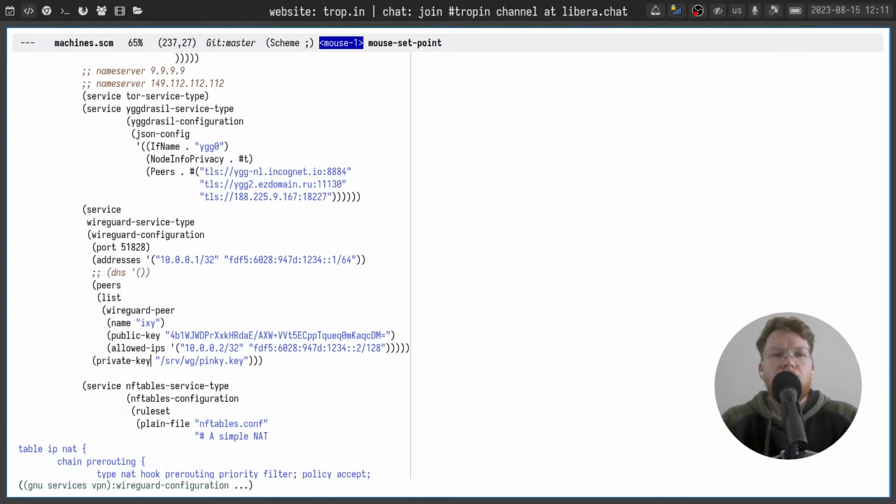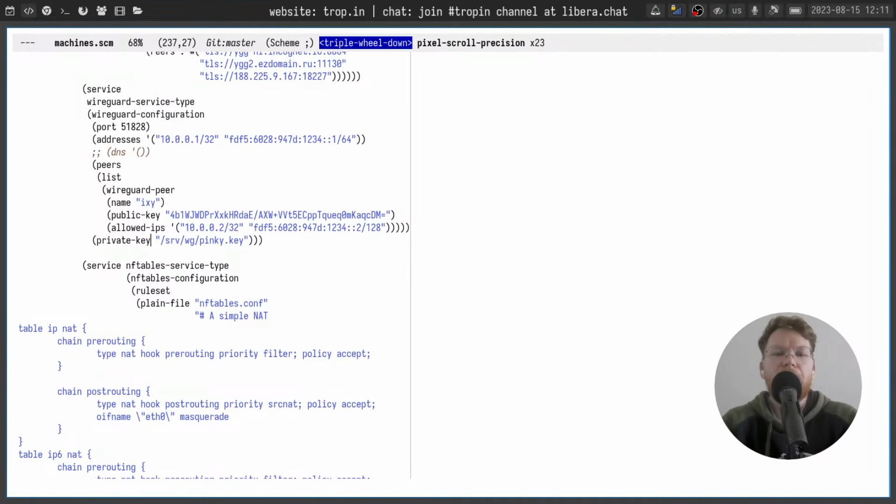The same way you can configure it on your laptop, but I didn't do it declaratively. I have a script which sets up a connection, and I will explain why I do it with a script. But before going further, I will explain a few more details about server configuration.